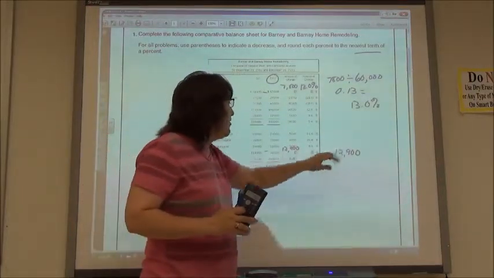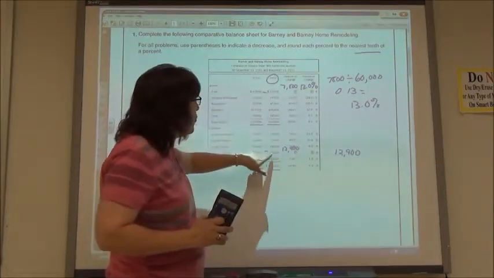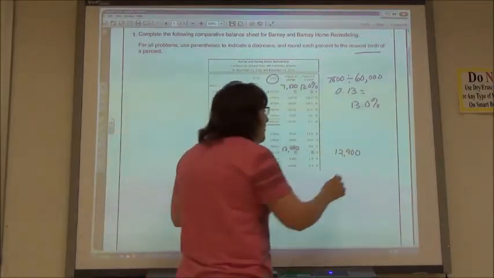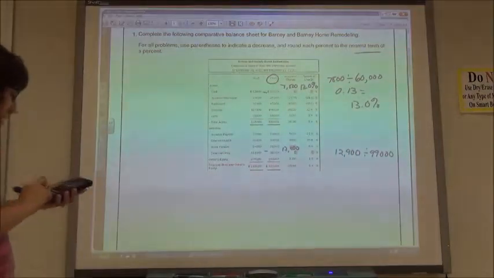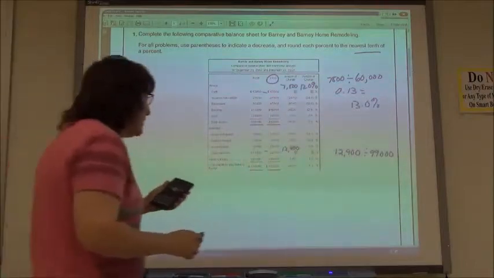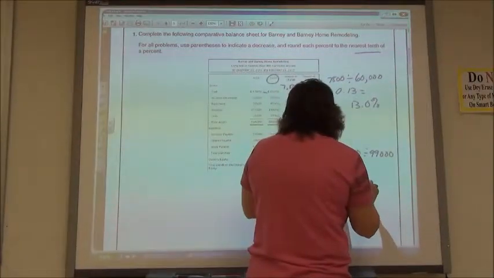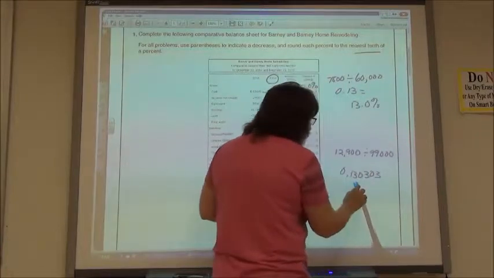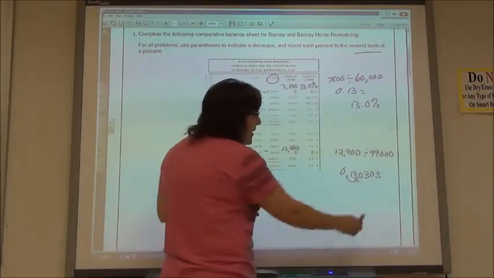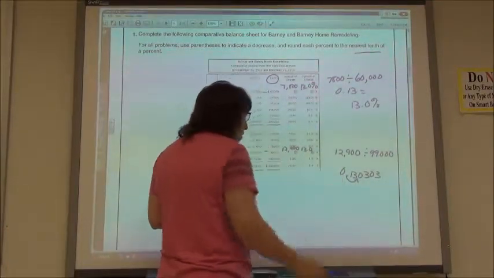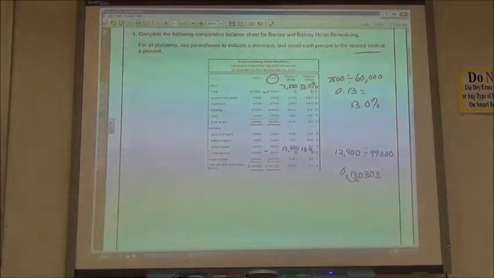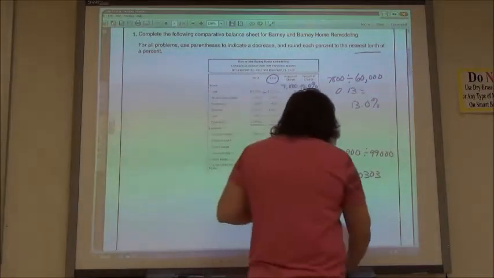We then have to find the percent, and so when we find the percent we're going to divide by the starting year, so we're going to divide that by the 99,000. And we get 0.130303. Again, we're rounding off to the tenth of a percent, and since there's a 3 behind there, we don't round it up, so we're going to say again 13.0. Rounds off to 13% again. And those are the only ones that are missing in that table, so that's all we're going to do on that table. We'll go ahead and go to the next table.